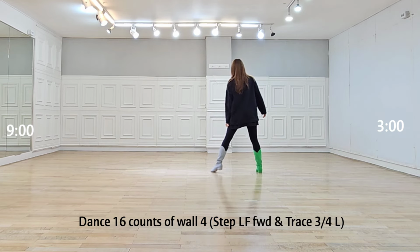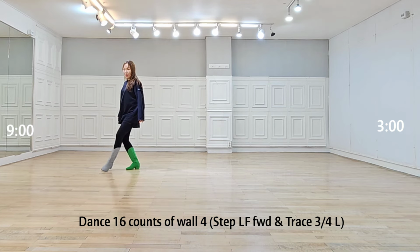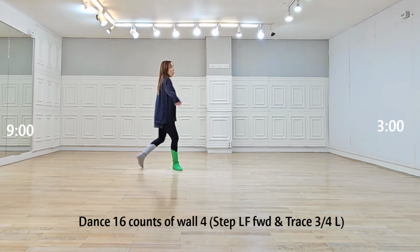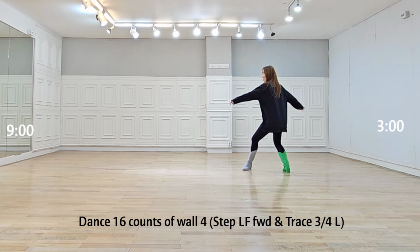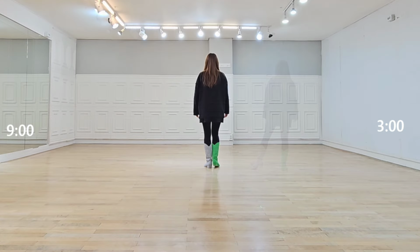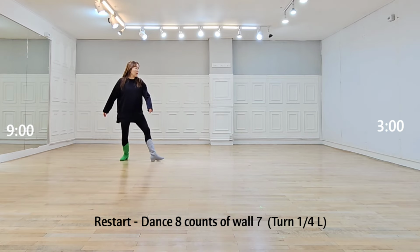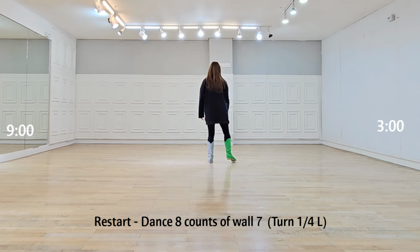4, 1, 2, and 3, 4, and 5, 6, and 7, 8, and 1, 2, and 3, 4, and 5, 6, 7, 8. Restart, 1. 7 more. 1, 2, and 3, 4, and 5, 6, and 7, 8, and. 왼쪽 3분의 1턴 방향, restart, 1.